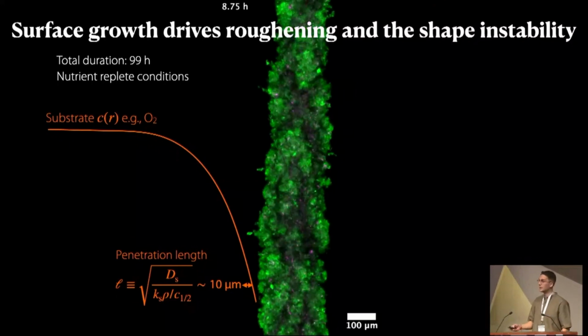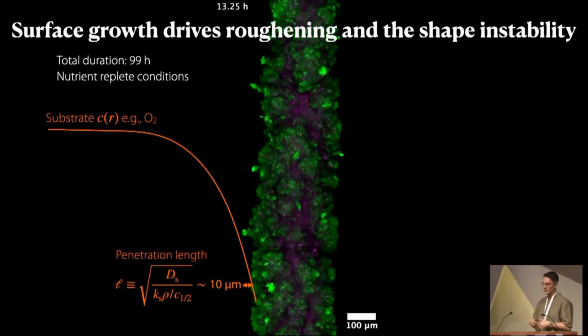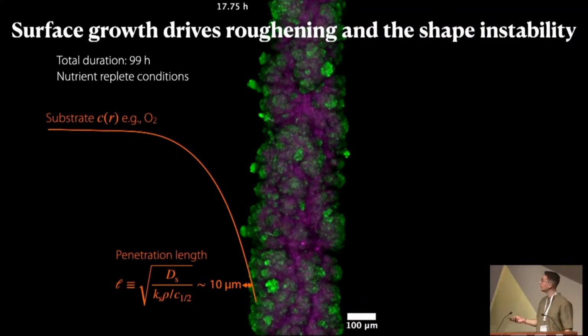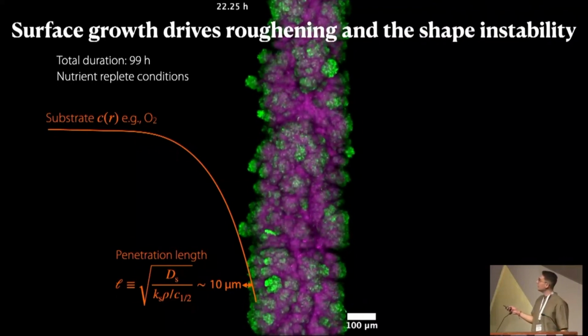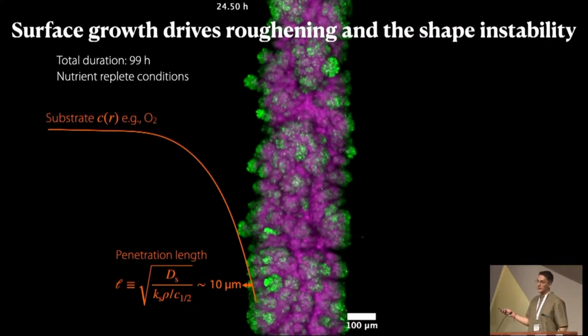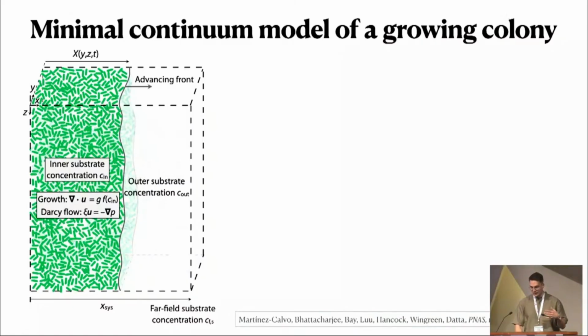You can perform experiments with propidium iodide, which is a proxy for cell death and membrane damage. And you can see that at the core you have a lot of membrane damage, and only cells at these florets are taking all the nutrients and growing actively. So this is great, but we wanted to understand what sets the shape. Can we understand this characteristic length scale and the roughening behavior?